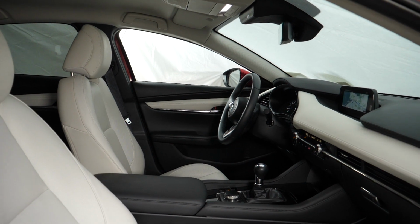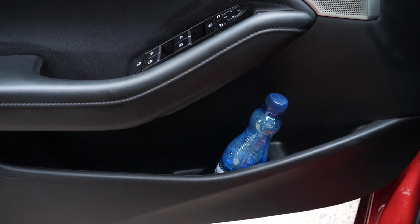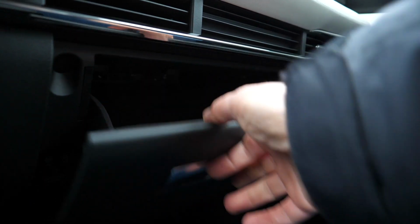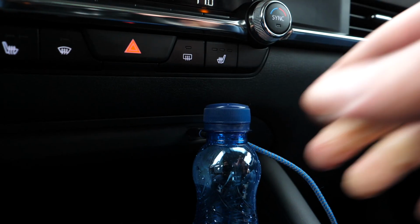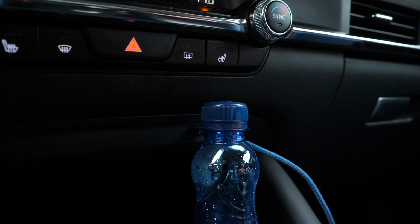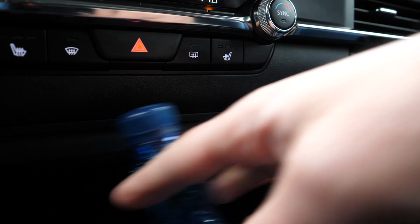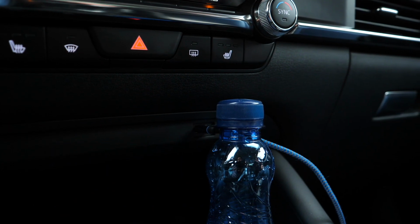The cockpit in the sedan and the hatchback is pretty much the same. You get decent-sized door pockets, cup holders, generous storage under the armrest and in the glove box. I don't understand why the USB port is just over the cup holder, so a taller half-a-liter bottle can touch the cable. I know I'm nitpicking. I'm also nitpicking when I say the aforementioned bottle tips over in the corners.